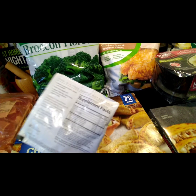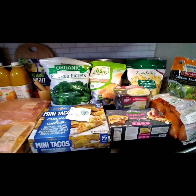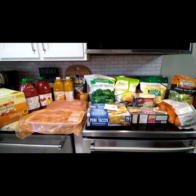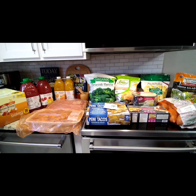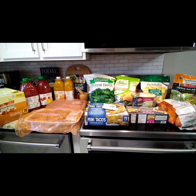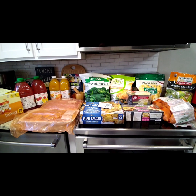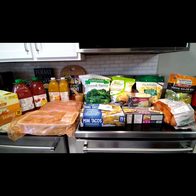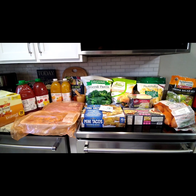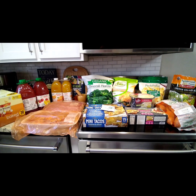That's it for Costco. We couldn't go too crazy because we are on a budget, but at least we got some good things to make a few meals in the week. We did not get the rotisserie chicken — we'll have to go somewhere else for that tomorrow, because there was a sign that said unfortunately they ran out of chicken.